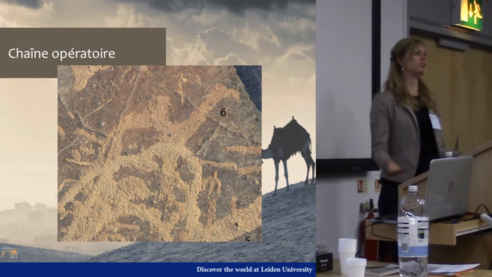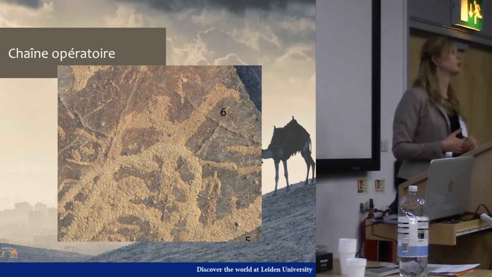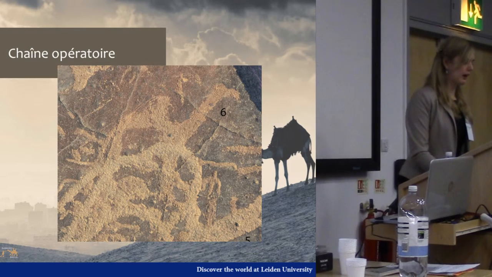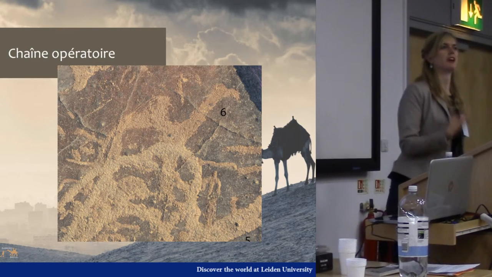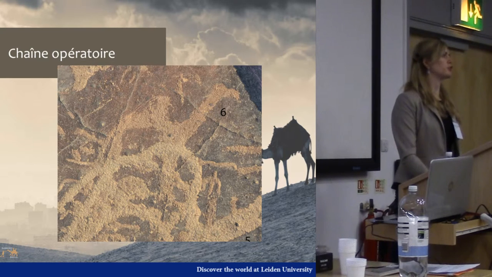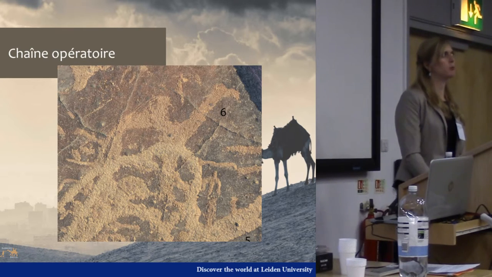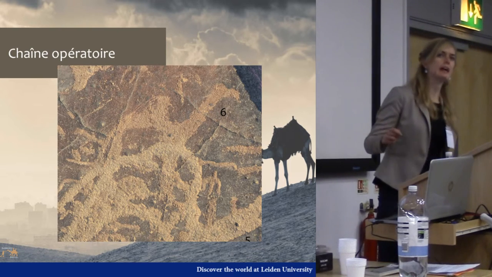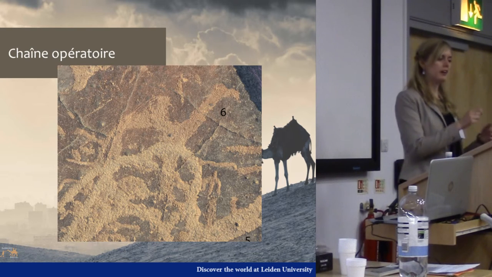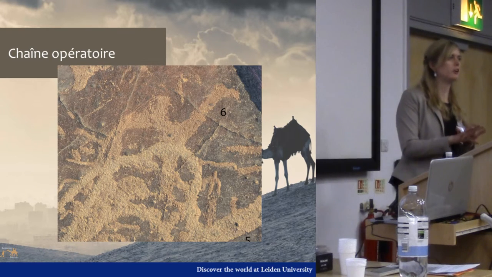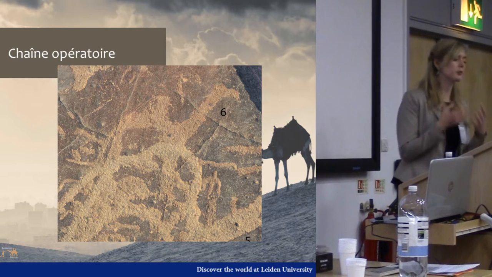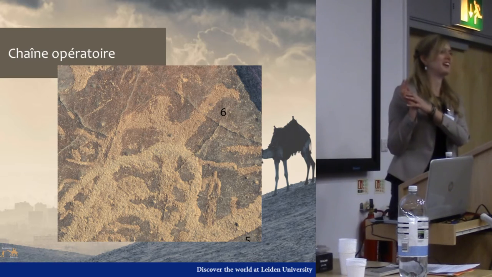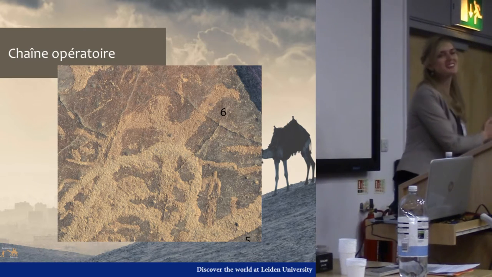But then, of course, the question comes to mind: why did they make it this way? Why did they sketch it first or make an outline first? And of course, this then, as a researcher, gets you thinking. The first thing that pops into my head is, if you make me draw a camel, would I just go ahead and start making a camel? Or would I sketch an outline first, plan where I want it to be on the paper? Because I'm not a very good artist, so whenever I try to make something, I end up splodging it all on the right side and then realizing that I should have started much more to the left.